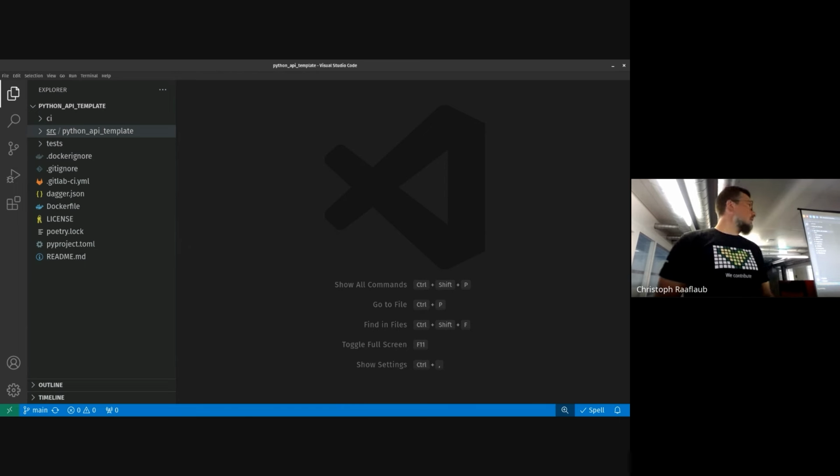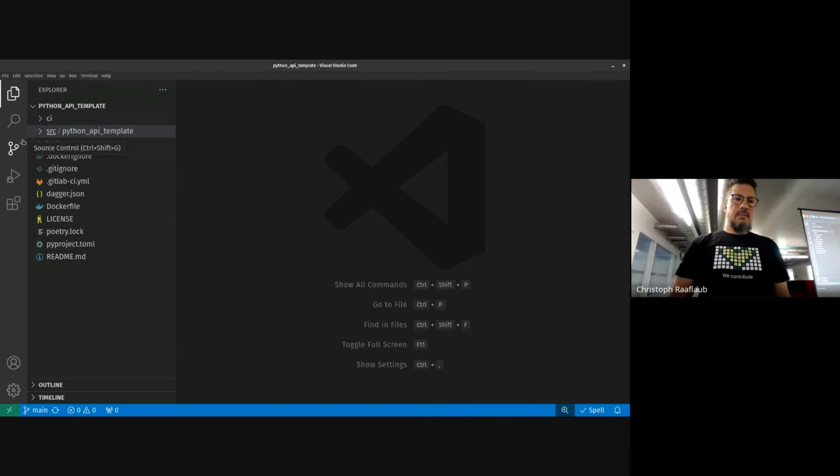So with the demo, I will show you, or try to. Demo gods, please. I can show you some of the powers of Dagger. I can build and test apps locally without installing all the tools. I can develop the pipeline in the same language as the application is developed. And I can just develop the pipeline on my laptop and then push to CI.